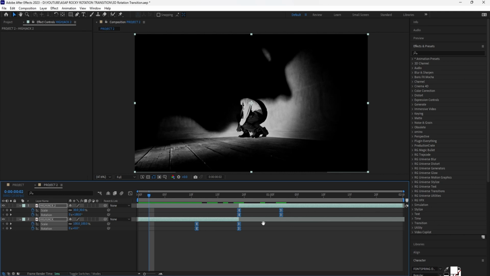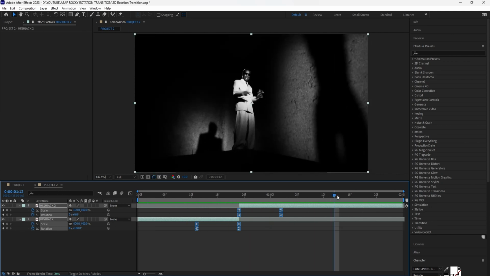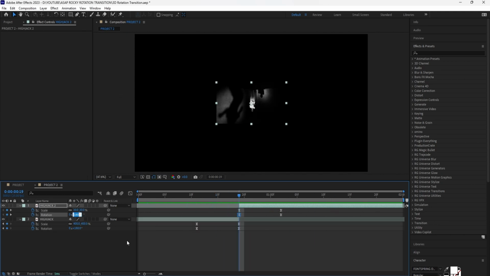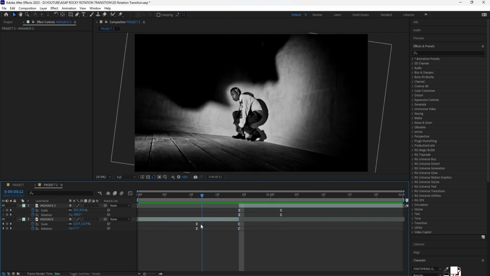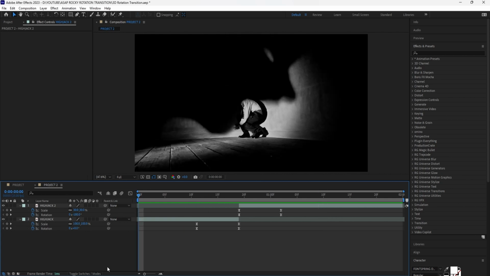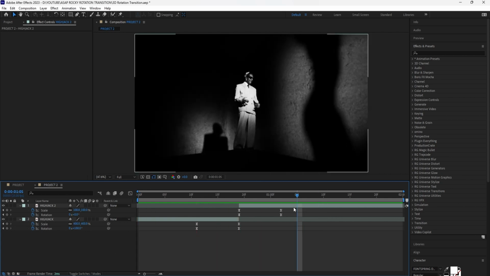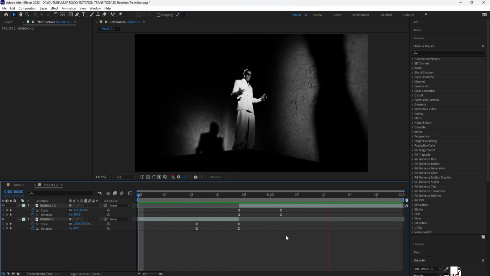As you guys can see, this is what we have so far. I made a mistake. I was supposed to keyframe that at 180 or -180 so that it rotates in the same direction, and it doesn't look good yet because we haven't added the blurs as well as the distort, but you guys can kind of see what's going on here.